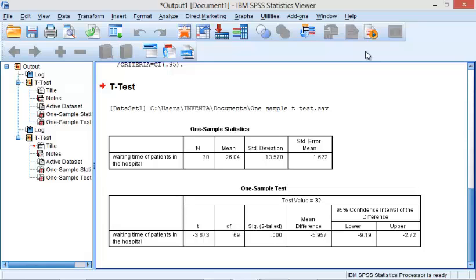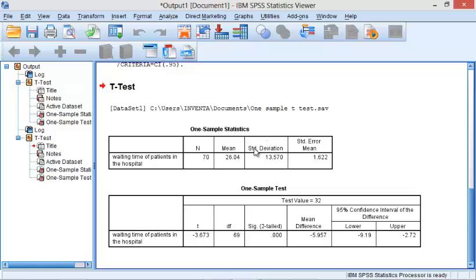SPSS calculated the one sample statistics and also the one sample test, which is the same procedure as what we first did.